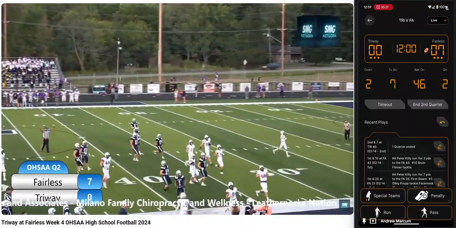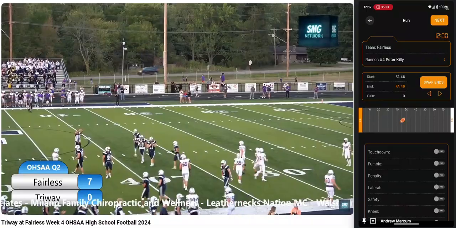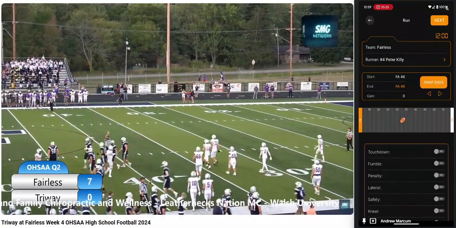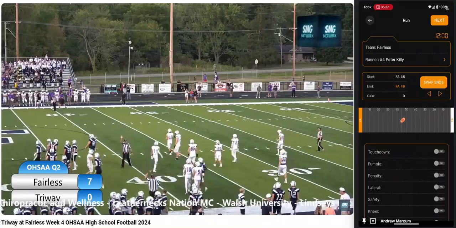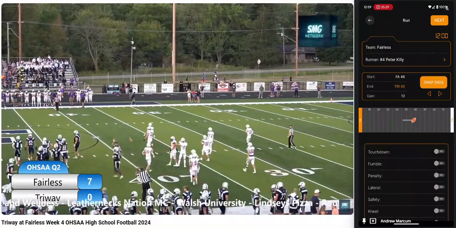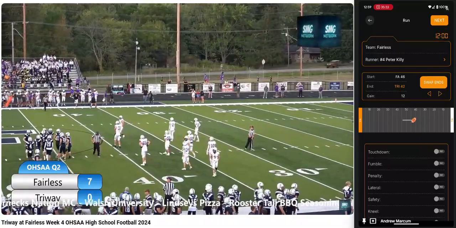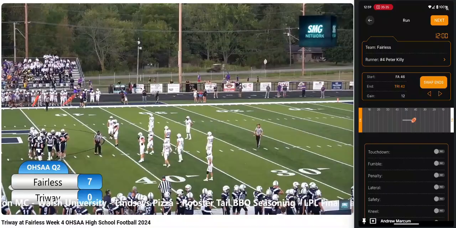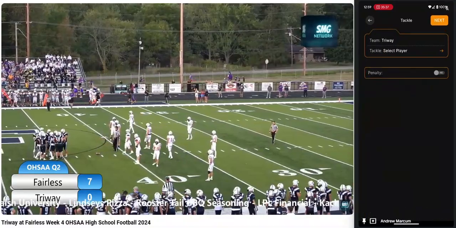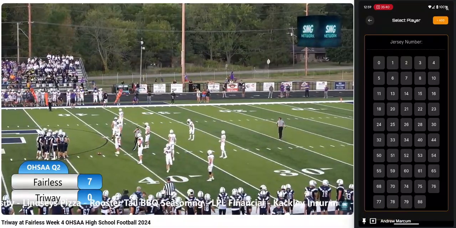Run number 4. Okay, let's see, run number 4. Where did he get to? 42. Make sure, yeah, this is the try-away 42. Number 10 was the tackler.